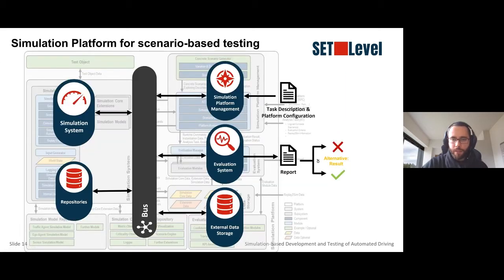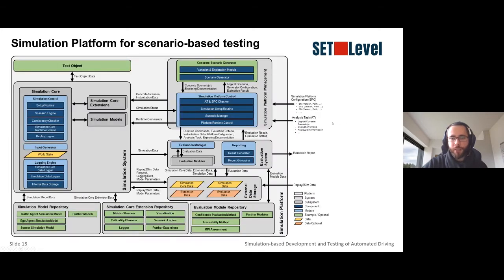All right, now I've been over all the important components. Now we're going to take a look at how we translated this abstract idea of a simulation platform into a conceptual architecture that realizes everything I've been telling you for the past minutes. Spoiler alert, you've already seen this picture, but hopefully now you've got some more context.